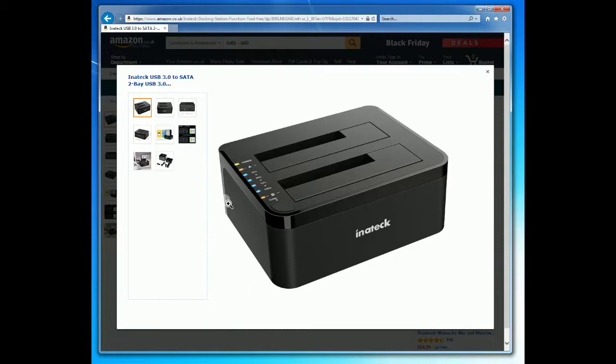Within 24 hours I had a reply, and it wasn't just one of these automated things, it was a real person emailing. They addressed my question and gave me a very clear, short answer. Perfect. They also reckoned that they were passing on my comments about the magnifying glass on the typeface. So that was full marks to Inatec, a great company. Lovely solid products.